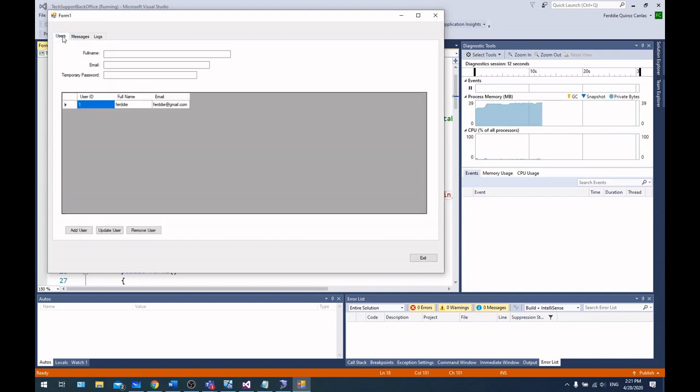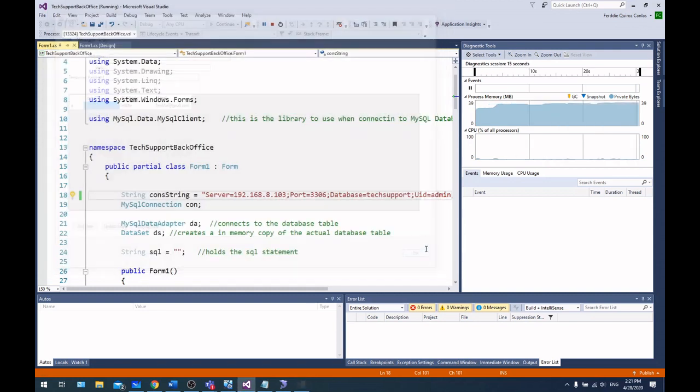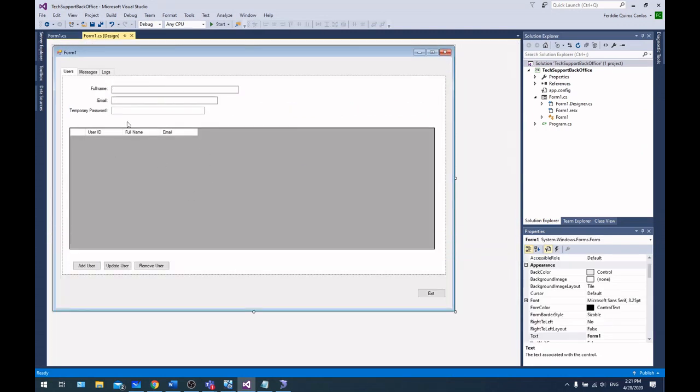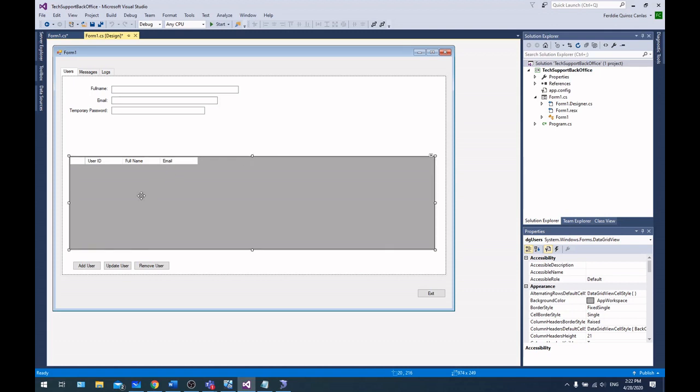So let's try to modify the code here. Our task last time was to add a user, update a user, or remove a user. Let's say you want to add, update, or remove a user, so we could put something here. But I guess we have to add one component. Let's say you want to search users, so you could have a search text box here.